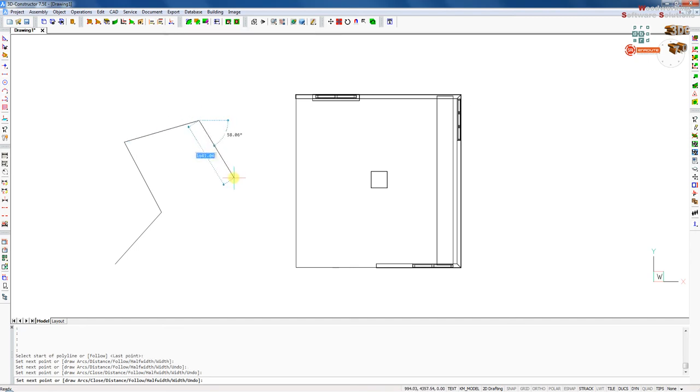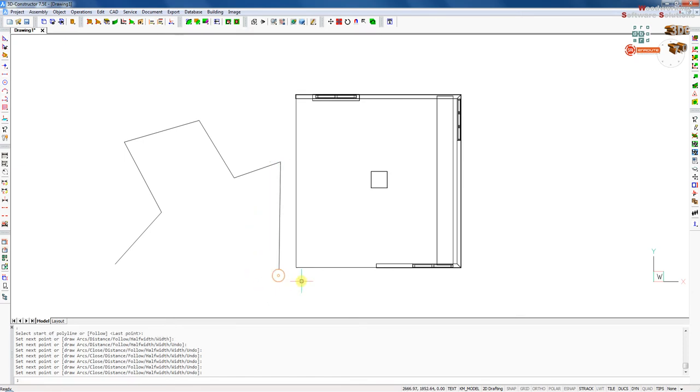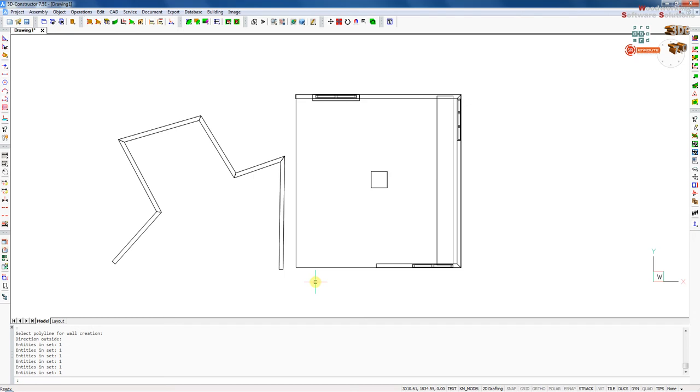If we have this polyline drawn, we'll go back to the building and do our wall along the line. We will specify the line and the direction of extrusion, and this will be our line.